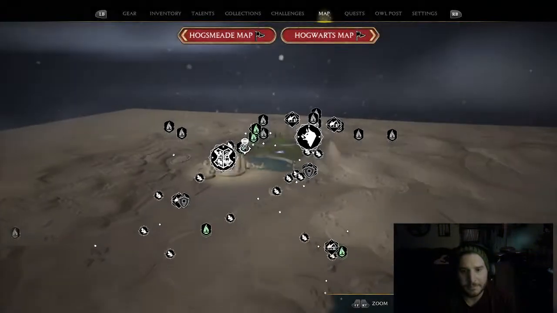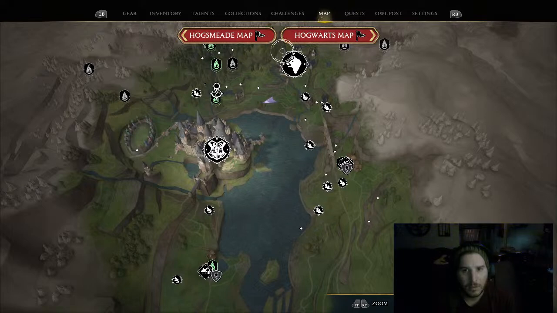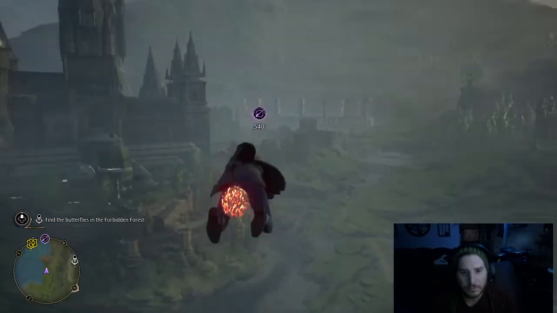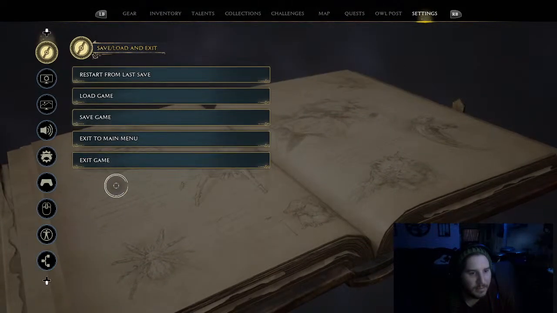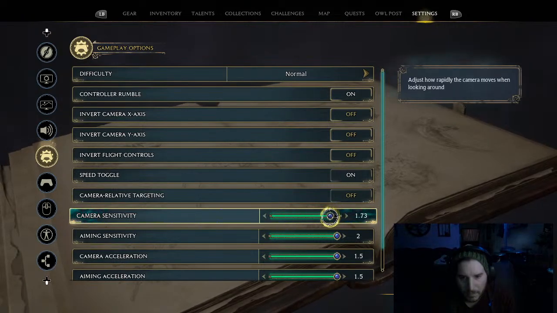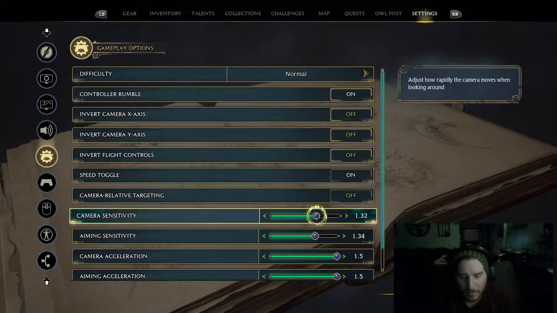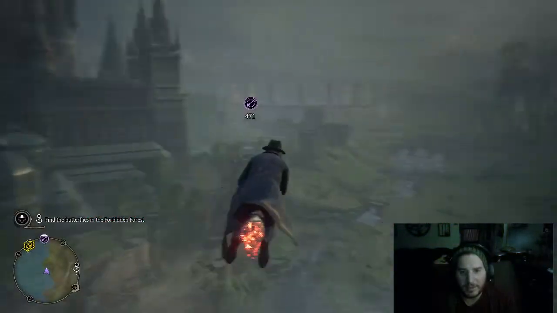Alright, let's make sure I'm going the right way. Okay. It's still active. We can go there. Before I do, I'm going to turn down my sensitivity, because that was making things a little odd when I was trying to fly. So we'll go to here. Camera sensitivity. Do aiming sensitivity right here. Camera sensitivity. Let's try 134. Yeah, that's a little bit cleaner. Yeah, there we go.